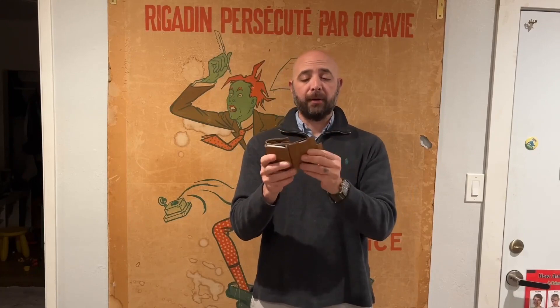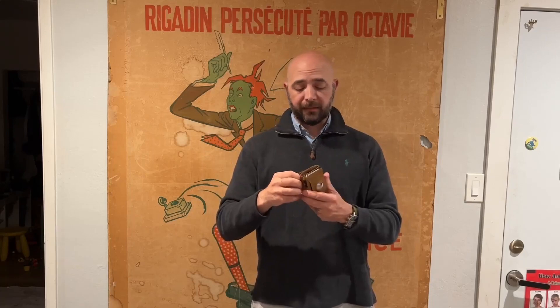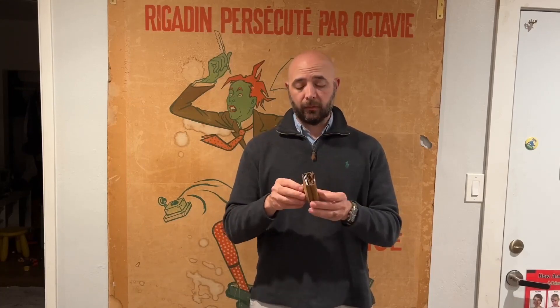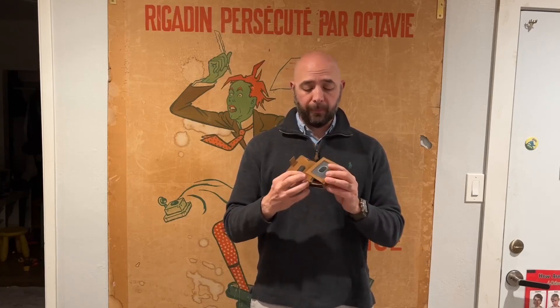I do want to show you guys just kind of how it looks. It's got a lot of magnets that are built in, so like quick closing. It's got this awesome little way to access credit cards instead of just having to pull them all out and fumble through it. It's got tons of different windows for IDs and for badges. If you use badges a lot, this is a great wallet. It has lots of different built-ins for that as well, different window pockets.